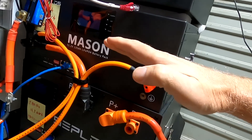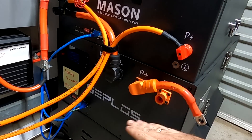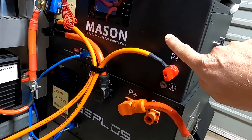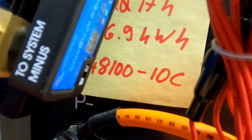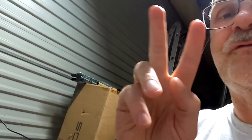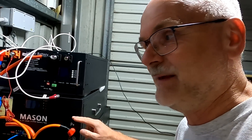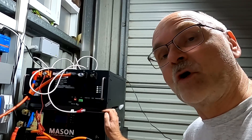Today is an Off-Grid Garage short. I started yesterday already with a test using a QSO battery to test the current limiter in the Tabaluga and the Chang Chang Bang in the QSO battery BMS. I've also fully discharged the Seplos 135 amp-hour battery and the 280 amp-hour battery because I want to see if the 10-amp balancers work in these two batteries. We have the Seplos BMS — the 48100-10C with CAN function — and in the big battery we have the brand new 4850-10E with Bluetooth. Two different generations of BMS. I want to test the current limiter in both of them because we know these batteries limit the current when the battery gets full, but do they also limit the current if an over-current alarm or over-current protection occurs? This is the quick test tonight.